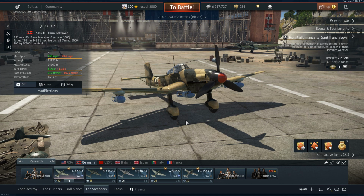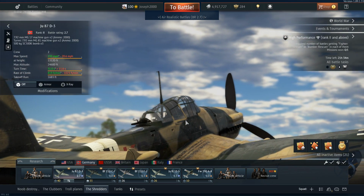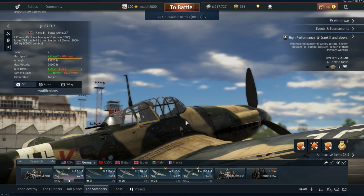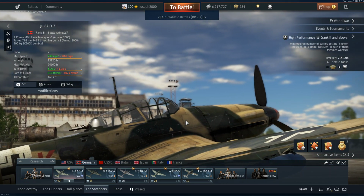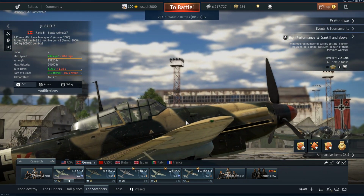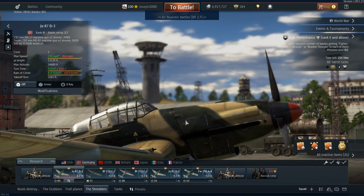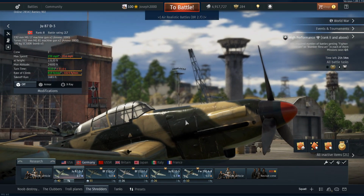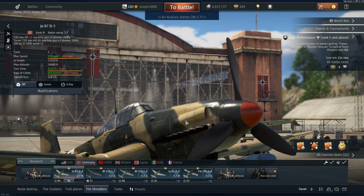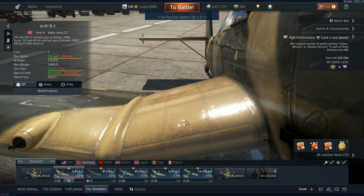We are armed with two 7.92 MG17s with 2,000 rounds. Obviously, that's 1,000 rounds per gun. We have two 7.92 MG81s in the rear, which fire ridiculously fast, with again 1,000 rounds per gun. Hans has a bit of protection back there. The pilot has a bit of protection, but it's not significant. And obviously, we'll be fighting aircraft with cannons and high caliber weaponry in general, like 50 caliber, which will punch right through the armor for the most part. But we'll just have to see how we do.